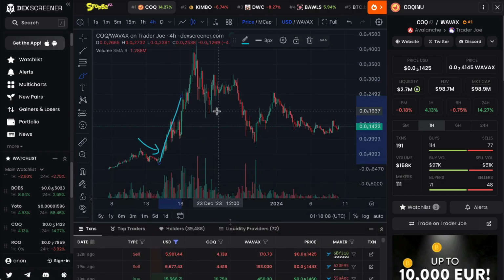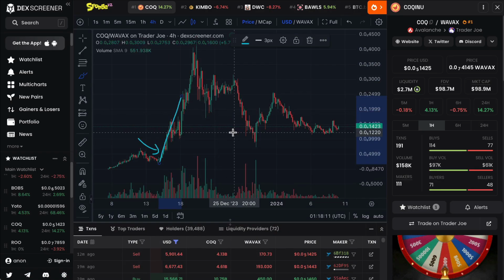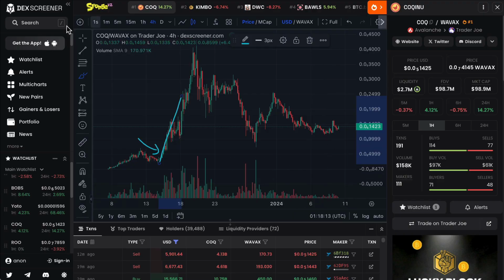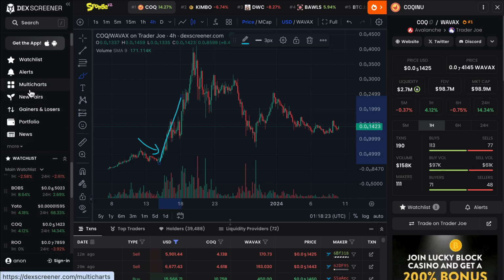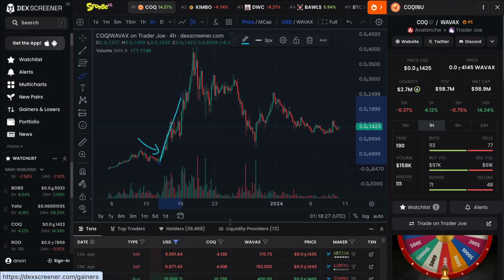And whenever you've learnt or somebody has told you about a new collection, get the contract address or get the name and come here and search for it. Always get on a chart first and then look around the other information and the contract just to see what's going on with that particular collection. On the left-hand side here, you've got some other tabs. For example, you've got new pairs.